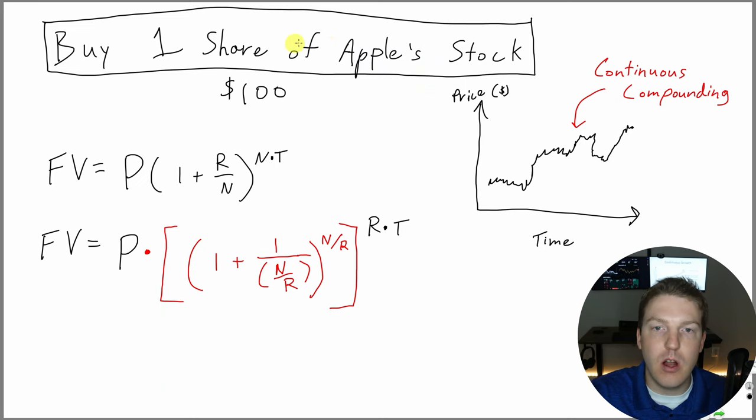What if instead of looking at deposits or loans, we actually looked at equities. Let's say in this example, we wanted to buy one share of Apple stock for $100. We can look at this price chart of Apple stock to see how the price changes over time. We can see it's constantly bouncing around and it's constantly updating. In this situation, the interest isn't accruing annually or monthly. It's not even accruing every hour or every minute. It's accruing thousands of times every second because the volume on the stock is so high that the stock is constantly trading and the price is constantly adjusting.